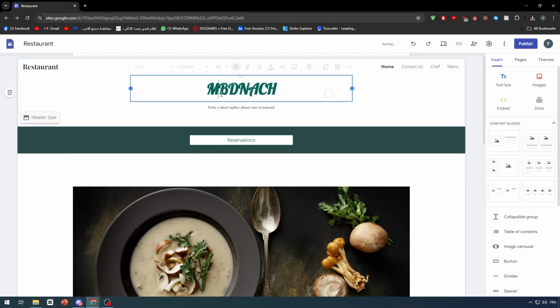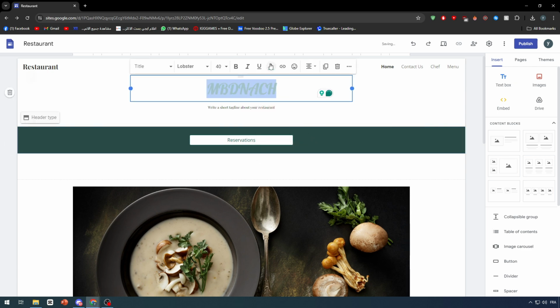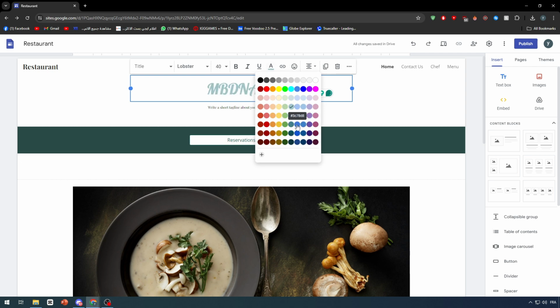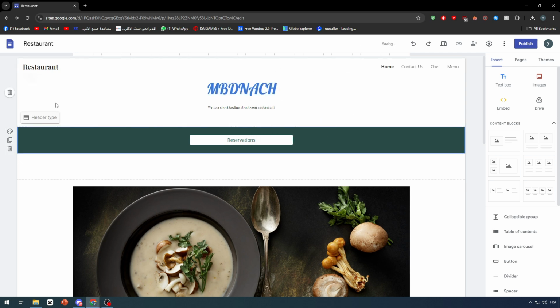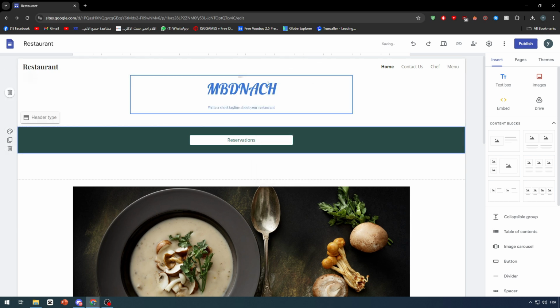Let me just go back here. We can also make it bold, make it not bold. I can make it italic. I can underline it. I can change the color of it, which is one of the few things that you can change in your website in Google Sites, since they really are not allowing you to change that many things in your websites.